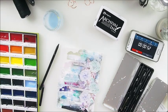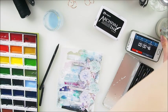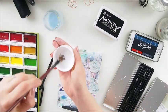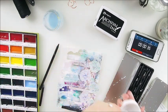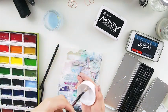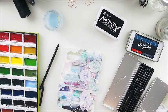You know what? One last thing is white splashes. Can I get my white splashes somehow done? 2 seconds. How can I do that? White gesso. Quickly, quickly. Some white gesso. Diluted white gesso. More water. And there we go. You see? There we go. Come on.